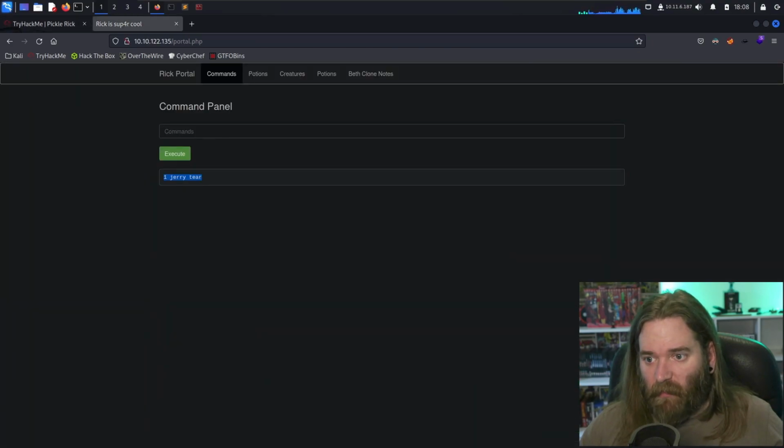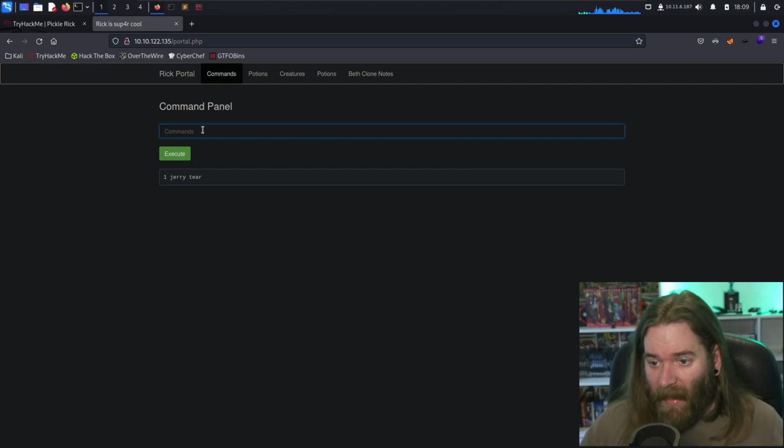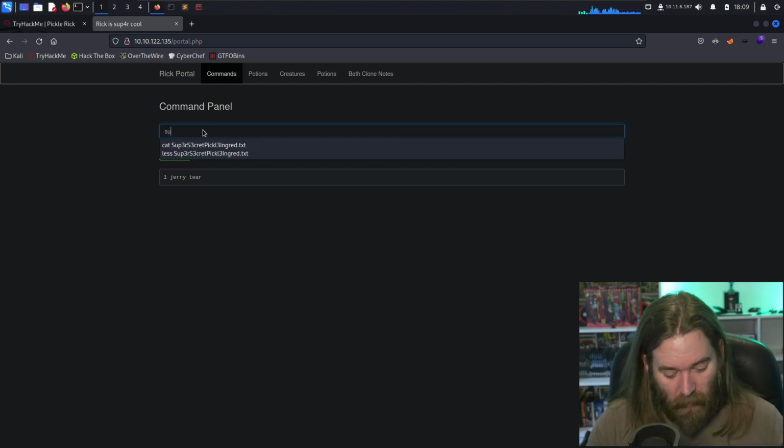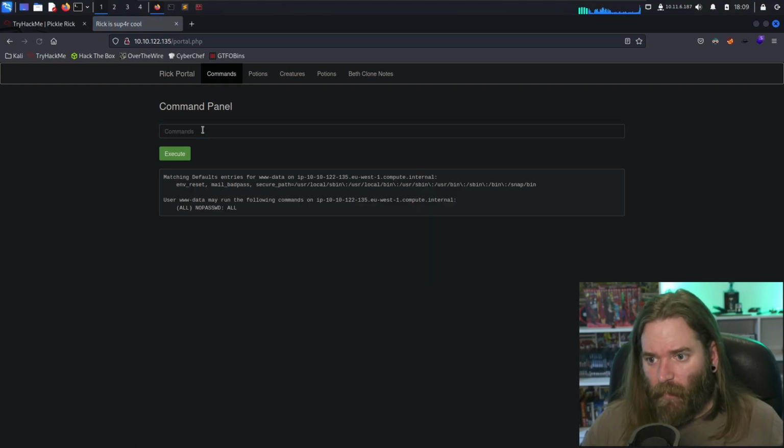All right. Last and final ingredient. Now, we couldn't get into root. We're not going to be able to upload anything to it. So generally, good thing to go for. Let's see what sort of permissions we've got as data. Probably not a lot, I wouldn't have thought. So we use sudo -l. And let's have a look. We can run, oh dear. We can run everything against everything with no password needed whatsoever. So we can run sudo against whatever we want. We can pretend to be root.